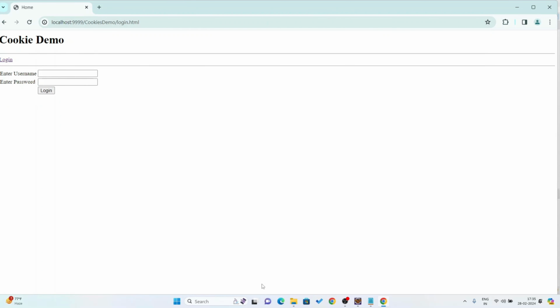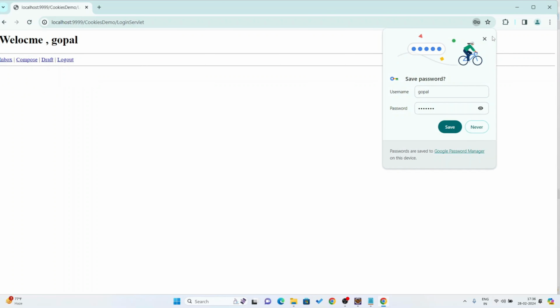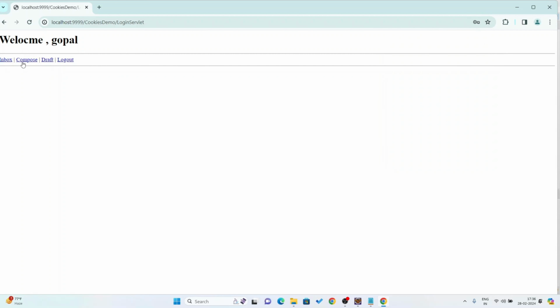Click on login. Here I have the username Gopal and password one two three. Login, and here you see inbox, compose, draft and logout.